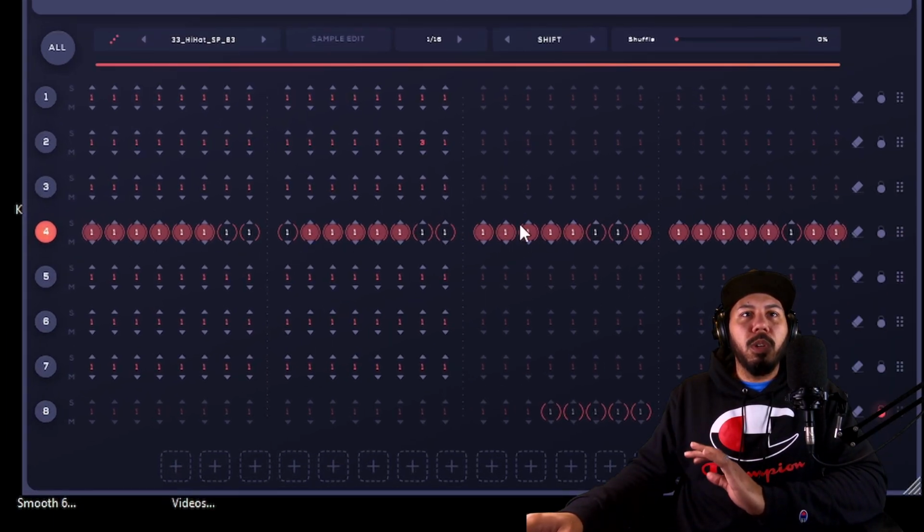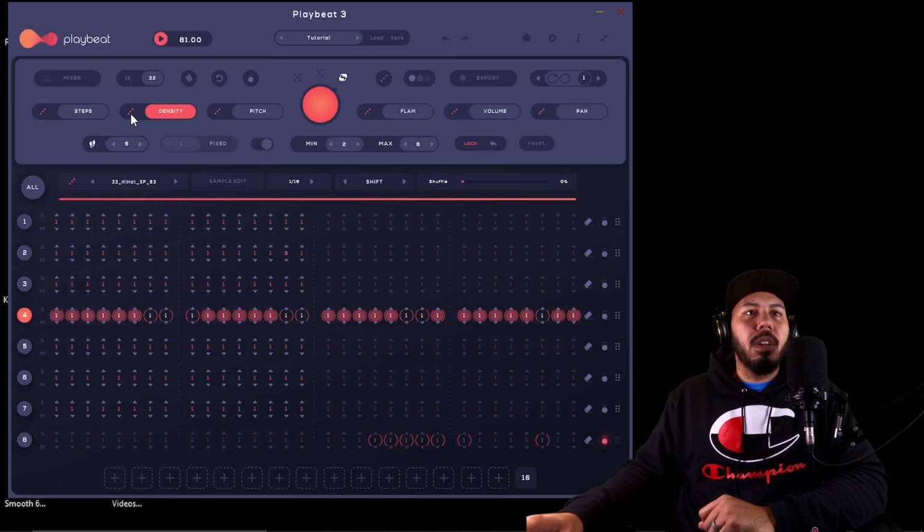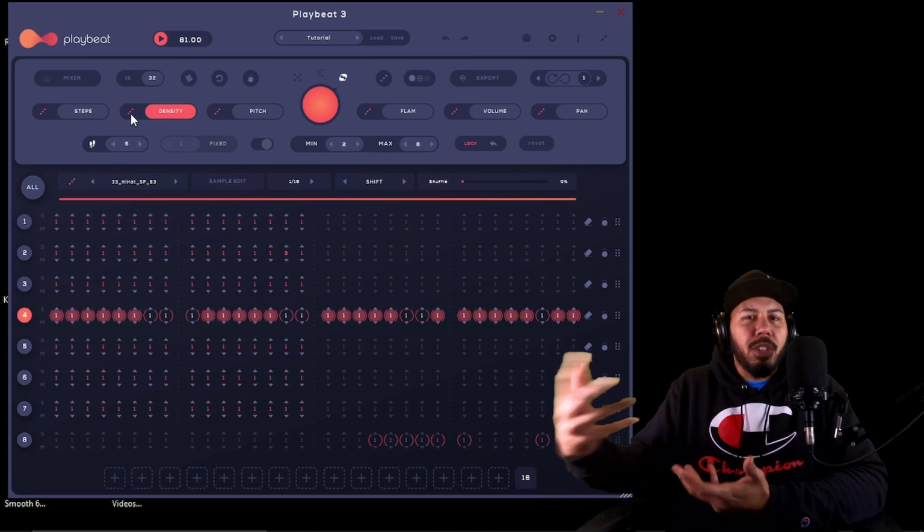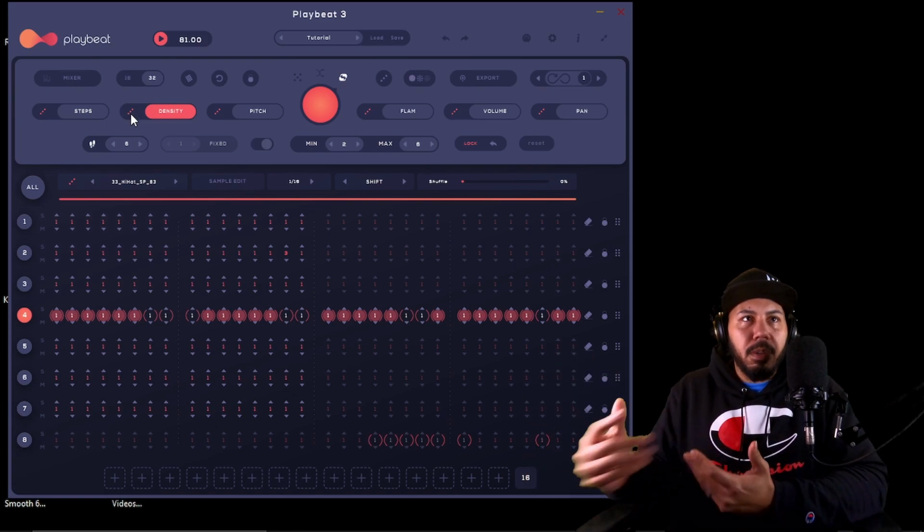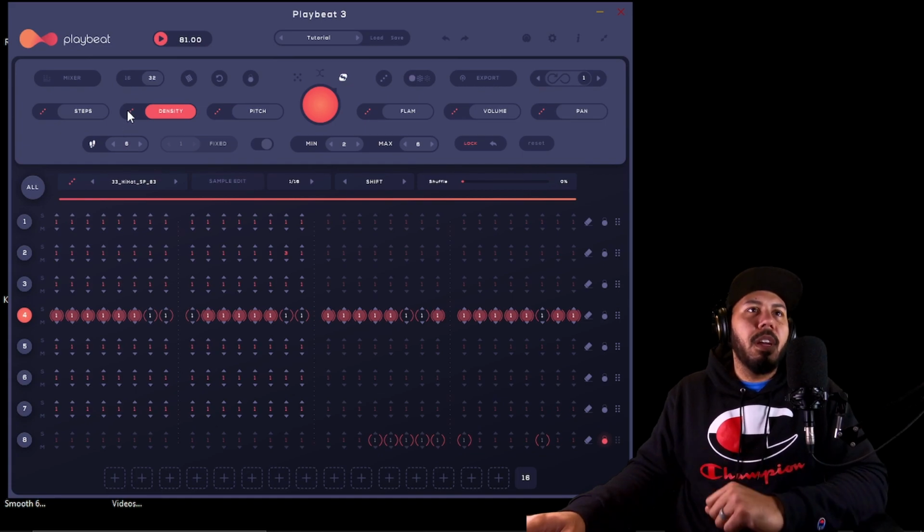So all of these ones that are shaded have been locked and they won't be affected when I hit the randomize button, but all of the ones that are unselected are going to be affected whenever I hit the random button. All right, so let's go. Not all of them, but some of them, right? It's random. Will it be all of them? Will it be one of them? At the most, it'll be 6, but here we go.